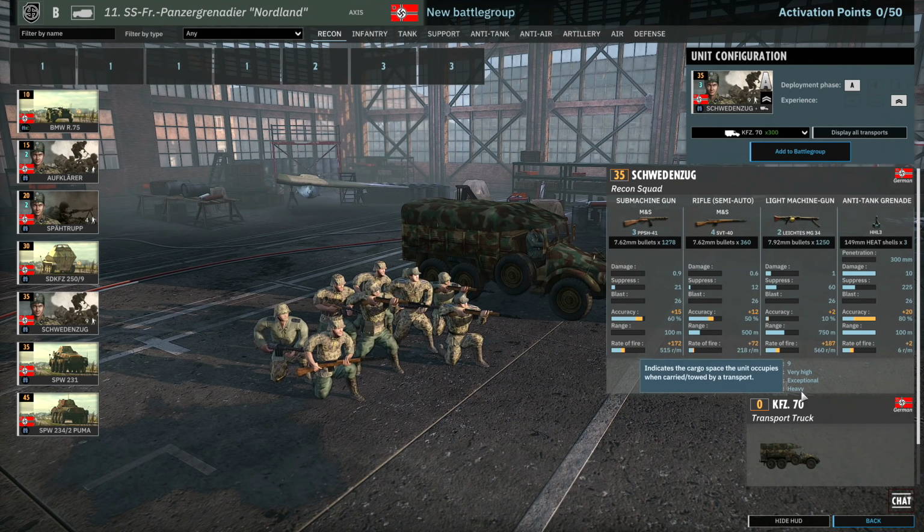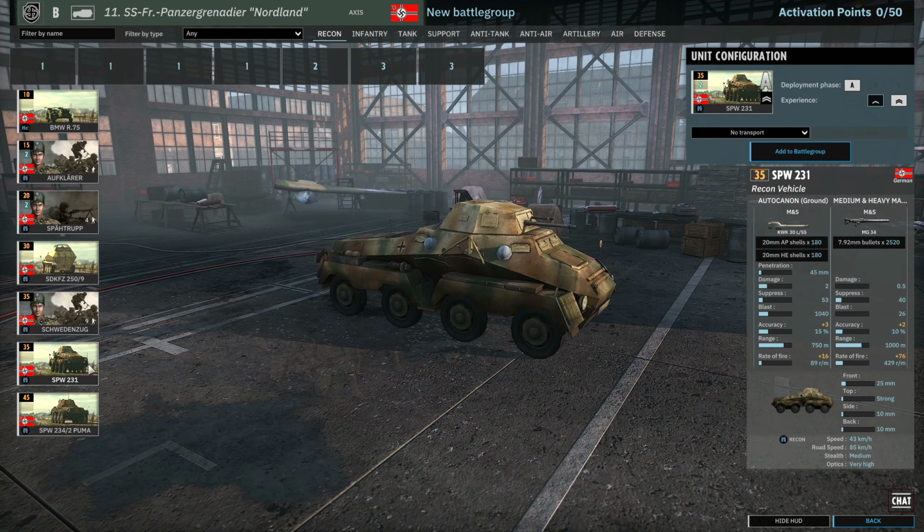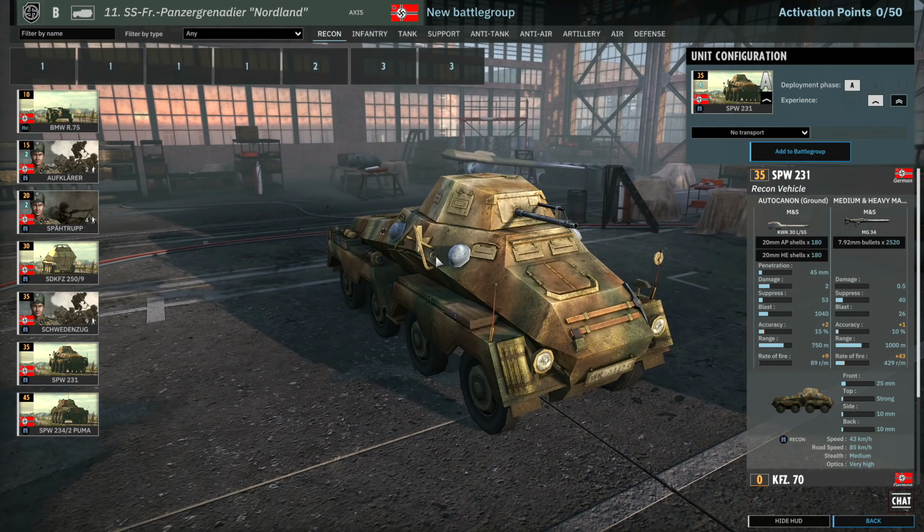So as well as being an exceptional stealth, very high optics unit, they have a pretty damn decent payload with them, like a really nice setup on those guns. So yeah, definitely a unit to consider in Phase A. Then there's the 231s available. The SBW 231 has a 20mm loaded up on it. Very, very fast recon vehicle, great for taking on enemy infantry.